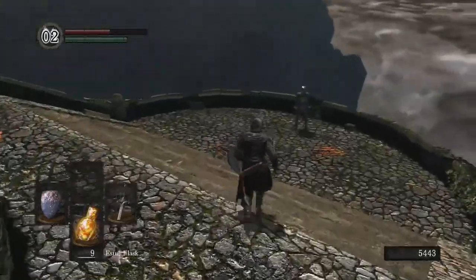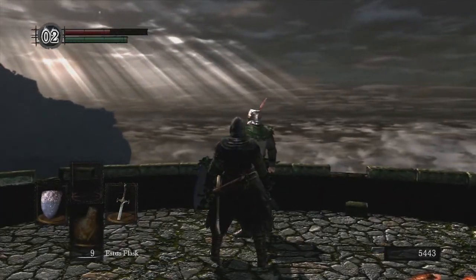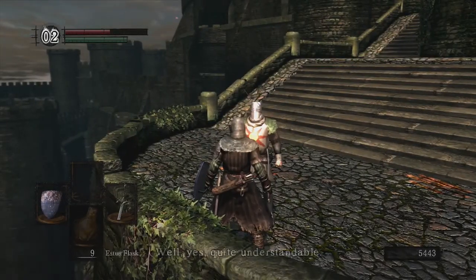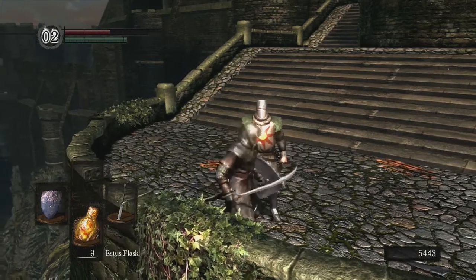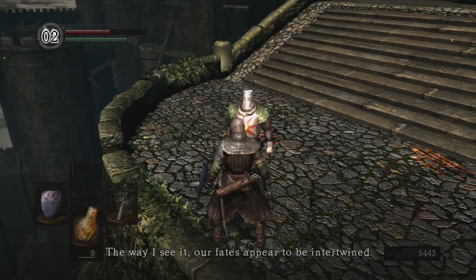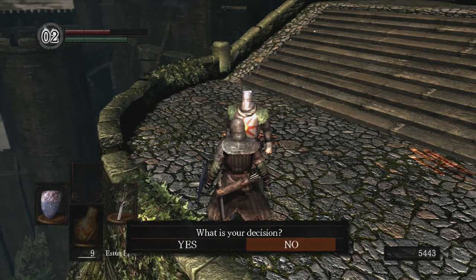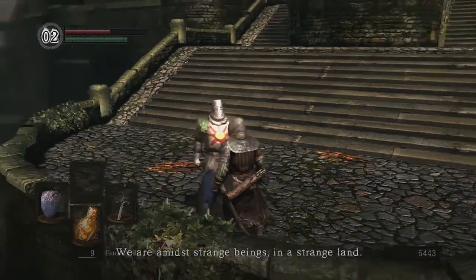So I don't want to lose those souls. First off, I'm going to spam this guy with talking because I want to get my summoning sign. Hey. Oh, I didn't mean to do that. I believe you can talk to him again. My decision is yes! Woo! Yes! It's a good decision. Yes. Take this white soapstone.